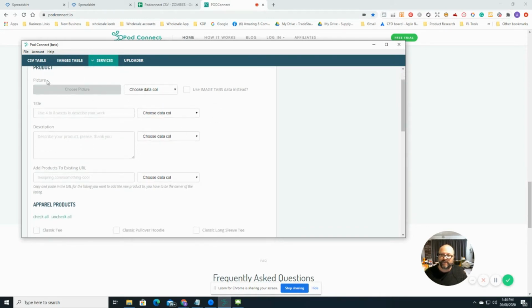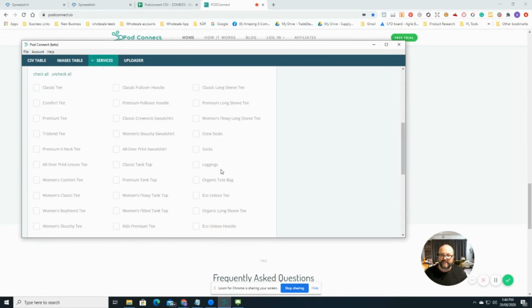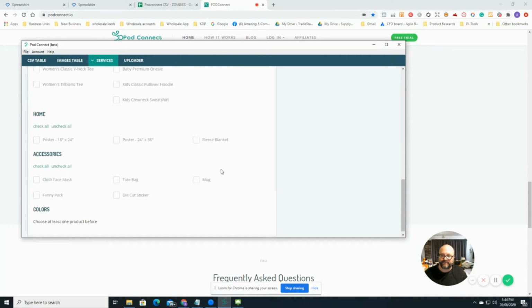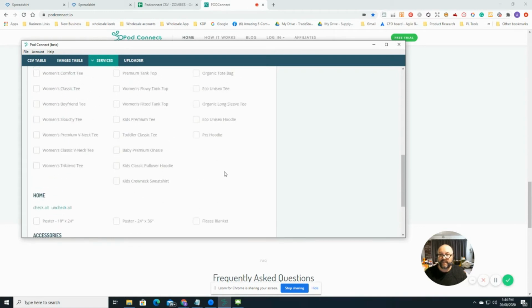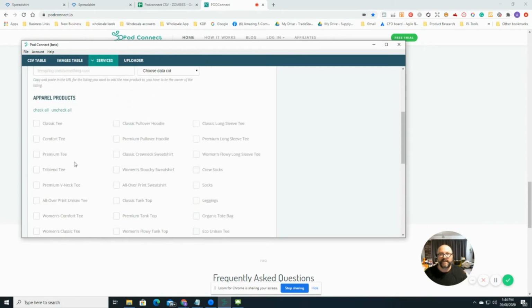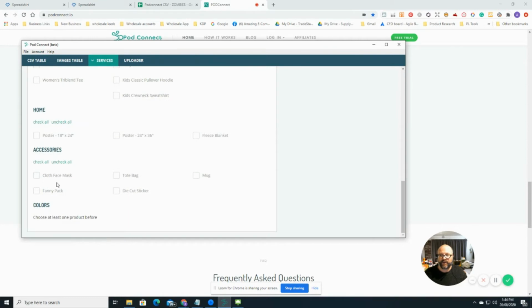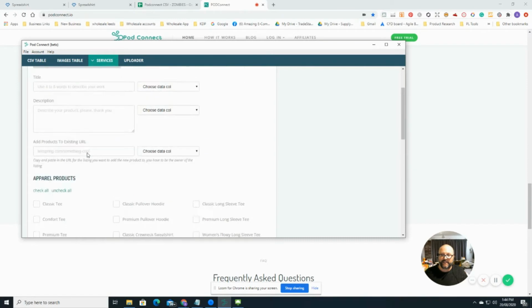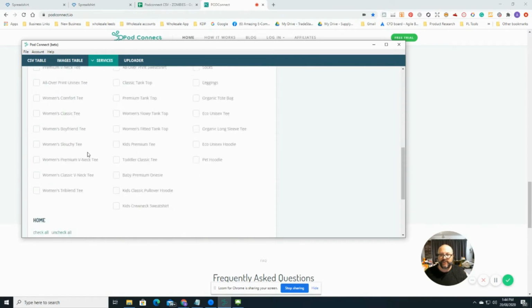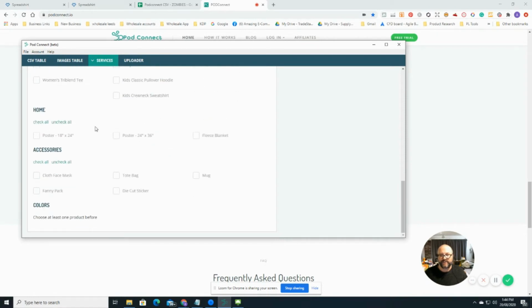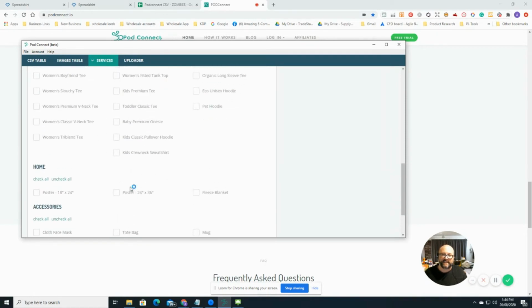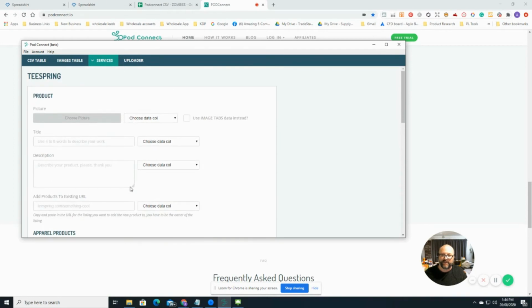So your picture data, you'll be able to select that, title, description, etc. Select the various apparel you want and the colors that you want. Now, one thing to note here is that the apparel products and the home and accessories operate separately in Teespring, so you have to do all your apparel first and then come back and do your designs on your home and accessories as a separate upload.